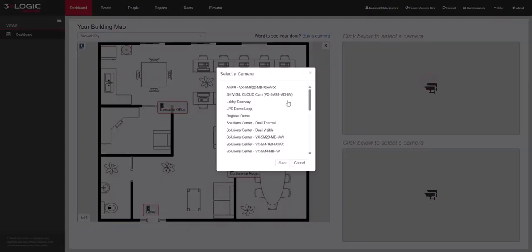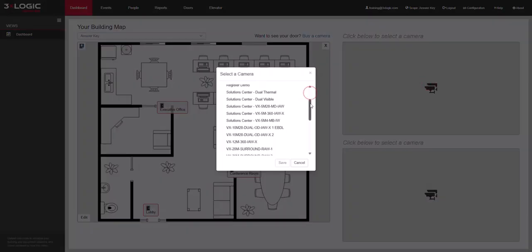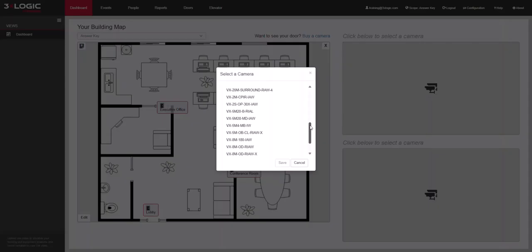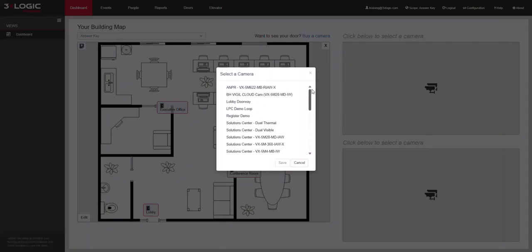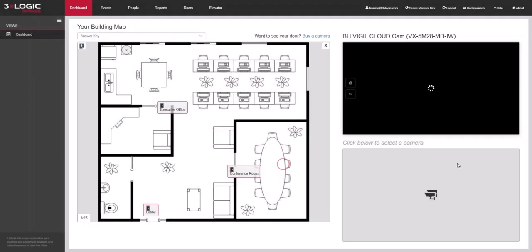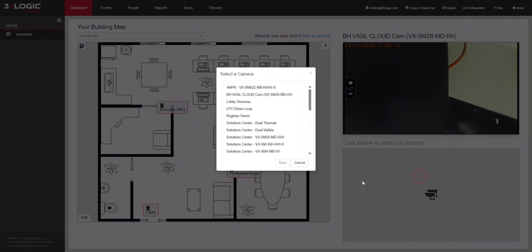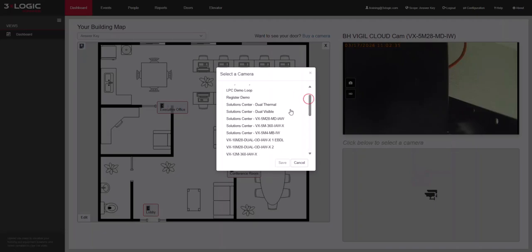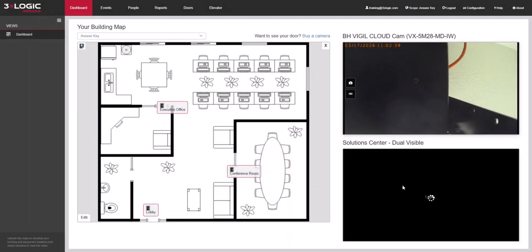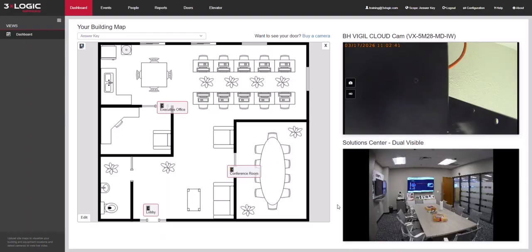It's going to give you a list of all the available cameras, including not just your NVR cameras, but that cloud camera. And you just simply click on that, save it, and you now have a live view. Same thing with the bottom. We'll go ahead and just select one of our cameras, and you have, again, a live view.